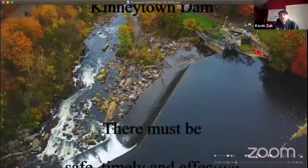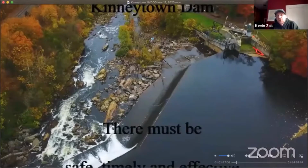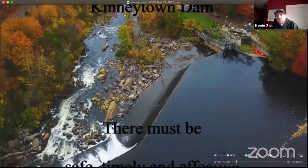And for 5 years, I had been looking for fish in the Naugatuck River, actually for the past 10 years, to film. And then 5 years ago, I started to explore below the Kinneytown Dam, and then a light bulb went off, and that was where all the fish were. Other than stocked fish in the 32 miles up to Thomaston, all the natural fish were down below this dam. And what this presentation will show you is 5 years of my cameras going below the Kinneytown Dam.